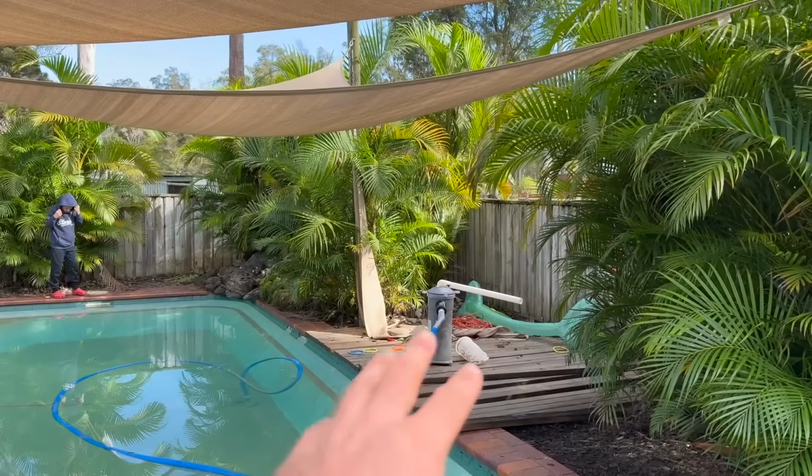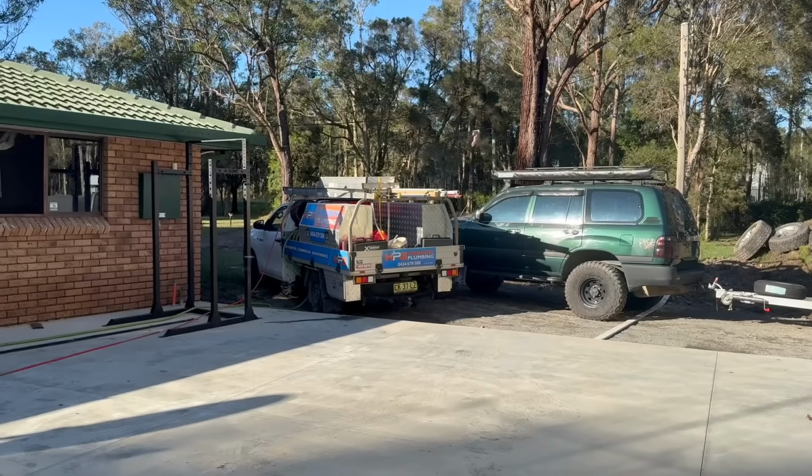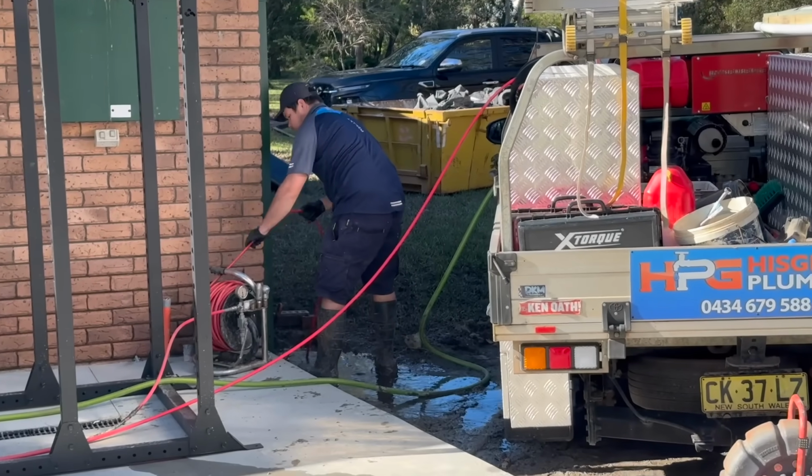And obviously over time they're going to have to fix up the damages that happened in this pool area. There was also a plumber out here earlier in the week and he jetted all the sewers and all the stormwater drains, just to get any gunk out of them that came up in the flooding. But he said they were all not too bad, but a couple of our stormwater drains are just blocked from years of being crushed underground, so we've got to redo some of our guttering and downpipes in the future anyway.